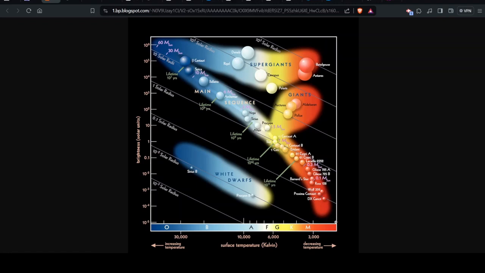So the time you spend on the main sequence is determined by the mass of the star. Mass is kind of the determining factor for almost everything with a star's life. So a low mass dwarf star can burn hydrogen very slowly, and it can be hundreds of billions of years on the main sequence. And one of those dwarf stars is Proxima Centauri. That is our closest star to our planet here. And on the HR diagram, if you look, it's way down here in the corner.